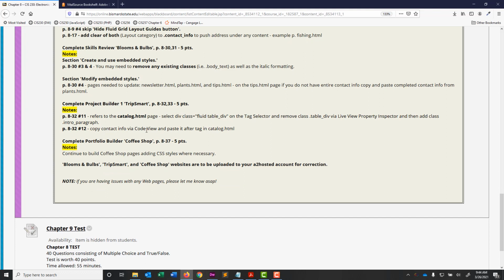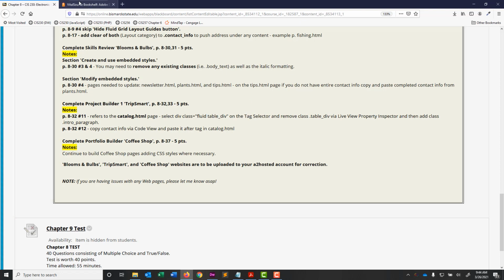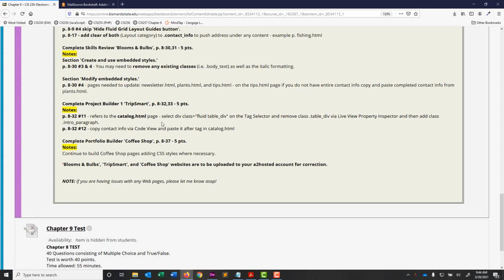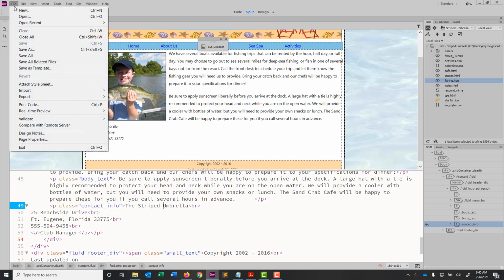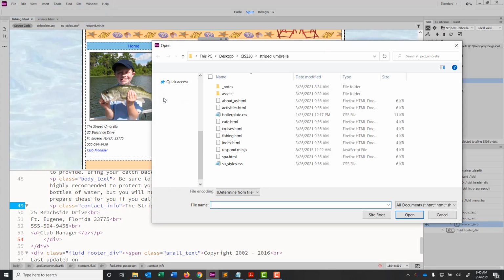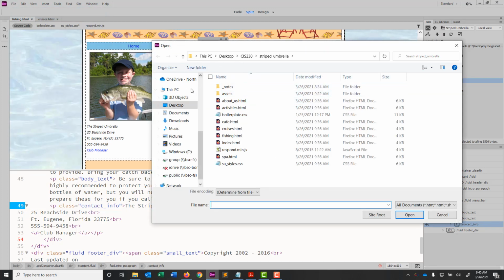Tripsmart refers to 832, which refers to catalog, and it says select div class fluid table div on the tag selector. Remember the tag selector is down at the bottom of the page. So let me open this one up to make sure we're using the tag selector in the correct way.